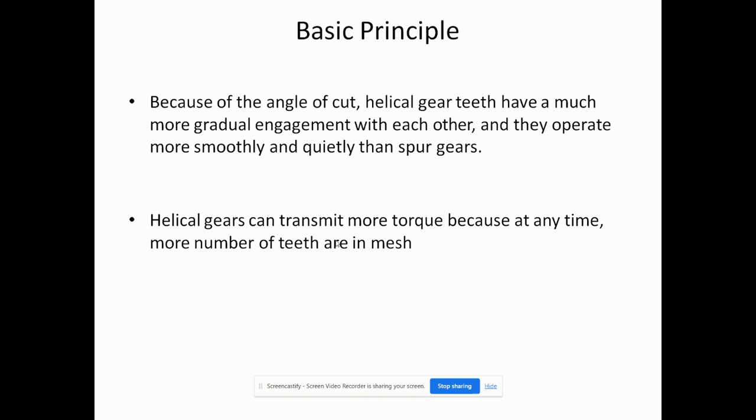The gearboxes for cars and motorbikes almost always use helical gears. However, helical gears also produce undesirable axial thrust. This is a very interesting point. To prevent this axial thrust, double helical gears are used, which can cancel out the thrust. If you use a double helical gear, we can cancel and avoid the axial thrust.